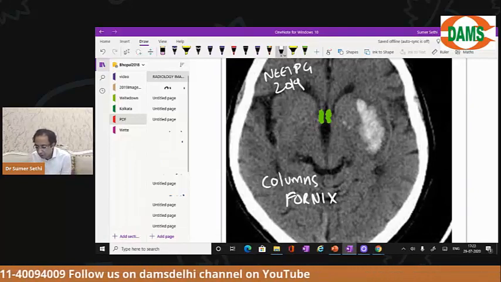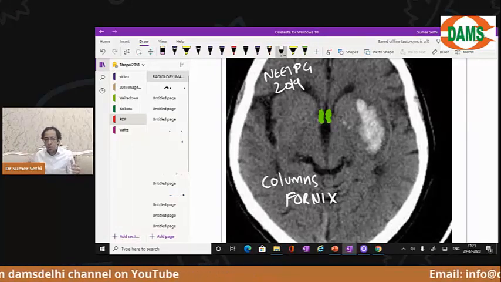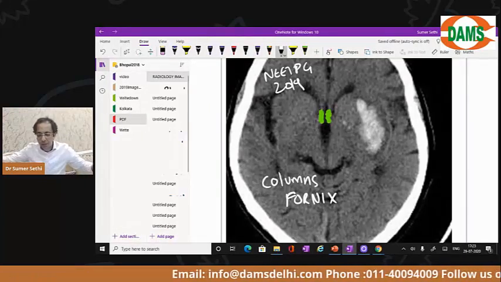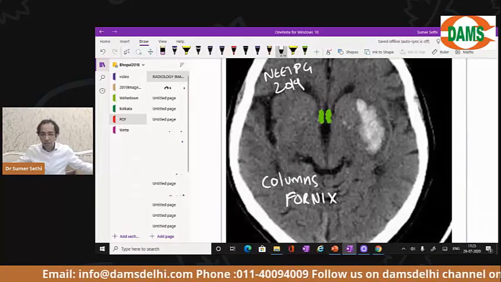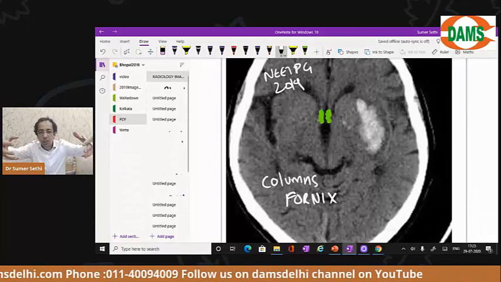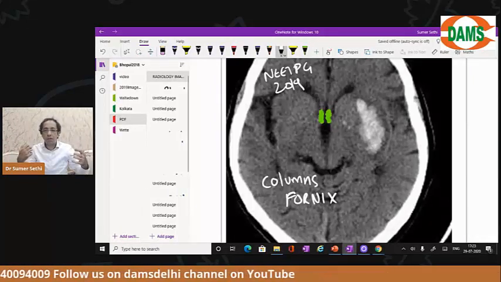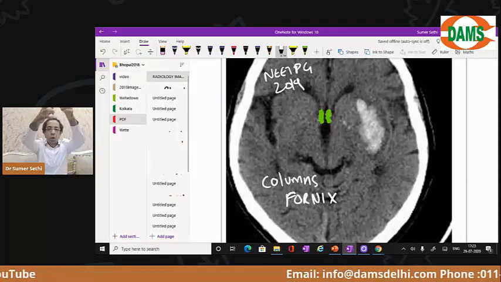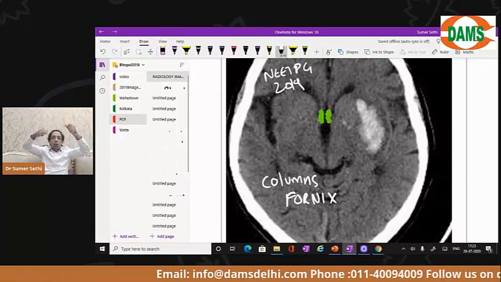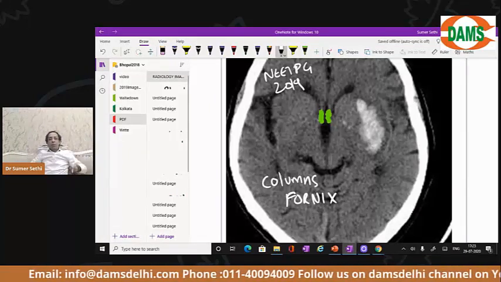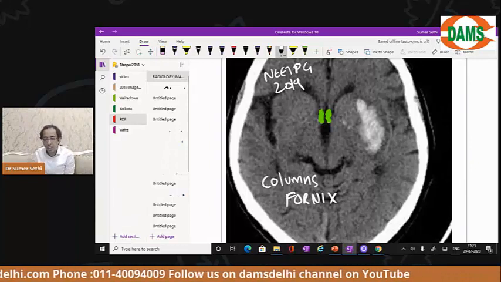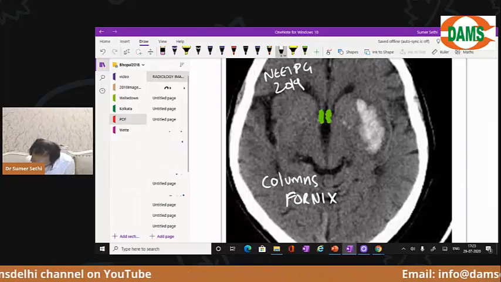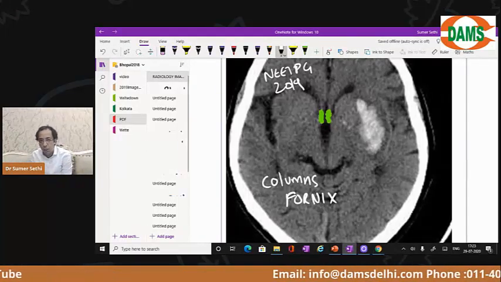Okay, do you remember what fornix is? Fornix are those bundles of white matter fibers which are connecting the hippocampus. Here there are two hippocampi, on this side. The fornix is coming from both sides of the hippocampus. And you remember, from hippocampus you have those fimbriae giving rise to the crura of fornix. Then you have the column of fornix. Then those will form two columns, body, columns, and they go and join the mammillary body. So fornix is connecting the hippocampus to the mammillary body, and this is how it looks like on a CT scan.